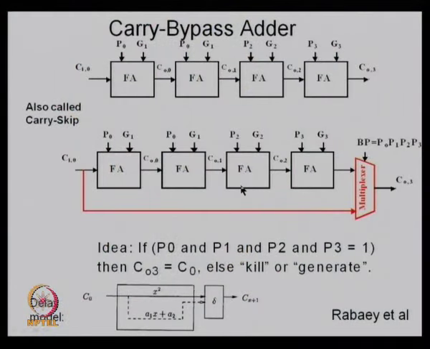In a full adder, if the carry has to propagate, it will take a longer time. If the P's are 1's, then it will pass directly. So, the time taken for this path and the time taken for this path are not the same. For a given data, this will be available earlier, in other data it may not be available. So, for the next block to receive it, it anyhow has to wait, because it does not know when to take that data. Even if you have speeded it up, it did not really work out well, because for other data you may still have to wait.